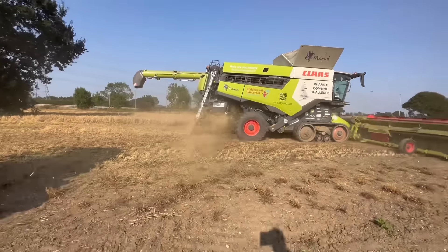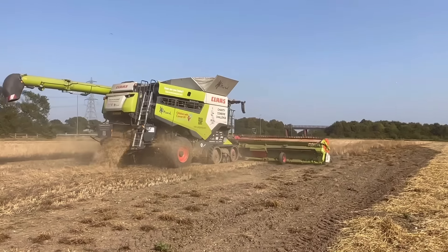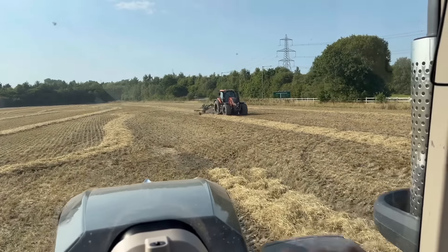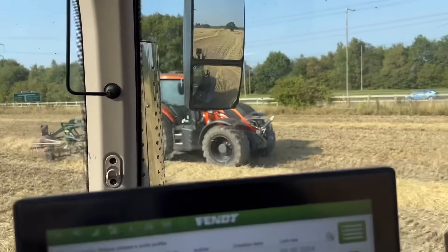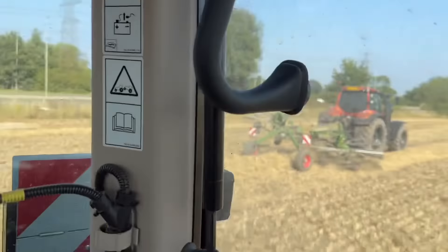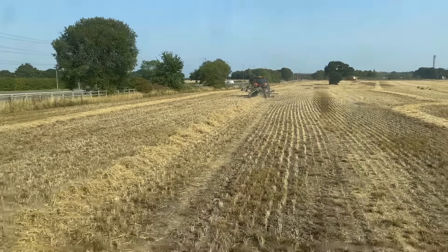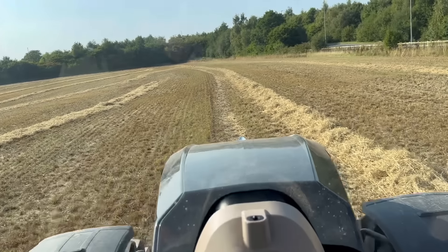Oh, the dust. Rob's just going to roll that row over - doesn't really matter on the edges but the other ends it pulls it away from the middle, so we've got something to turn with the baler. Also it's been driven on by the track so the cuts are in the combine when it turns at the end. By standing it up and getting a bit of air into it, hopefully it'll bale in an hour or two. If not it'll take the rain better, or at least we'll bale in the morning. He's flipped it that way, out the way of the rose straw.